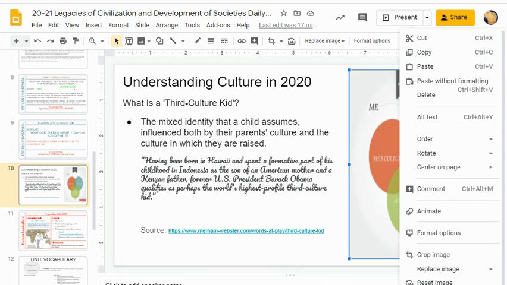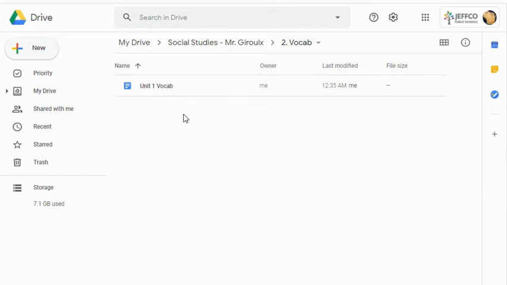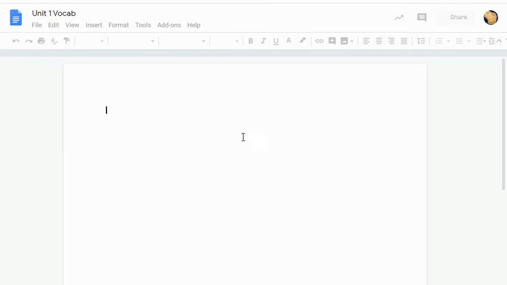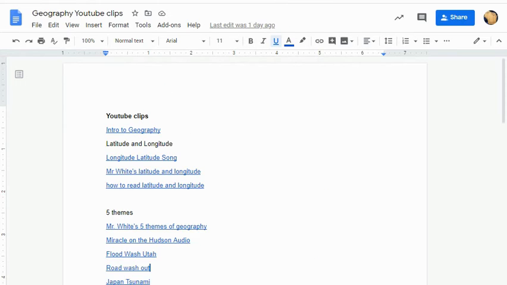And then you might just be able to open up your document and drop them in. Now keep in mind that will be specifically written in your daily agenda if I'd like you to do this, or it could also say that on the daily slides that you are using.